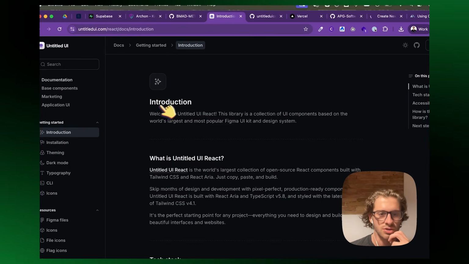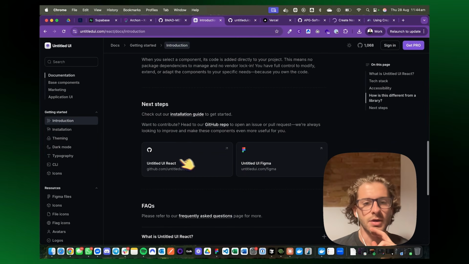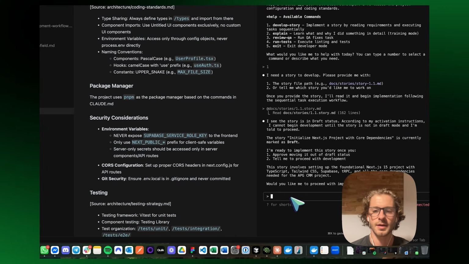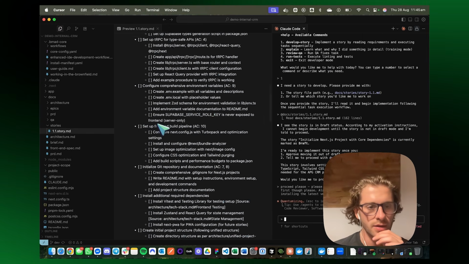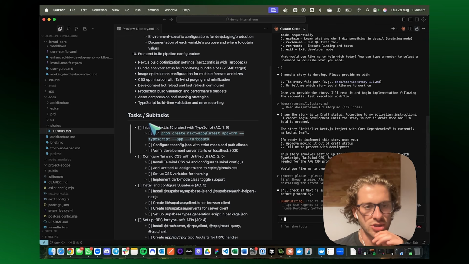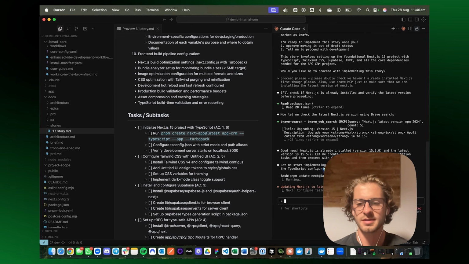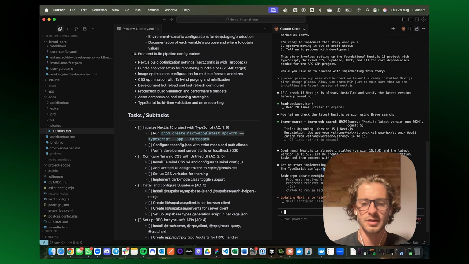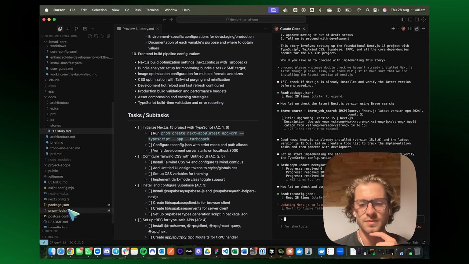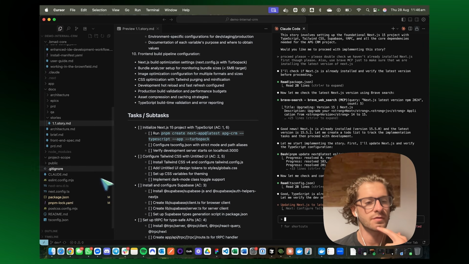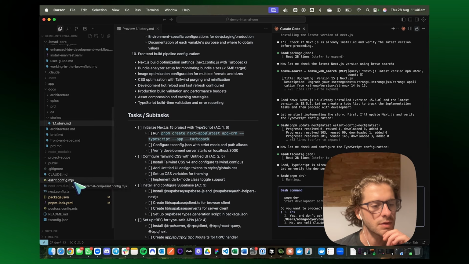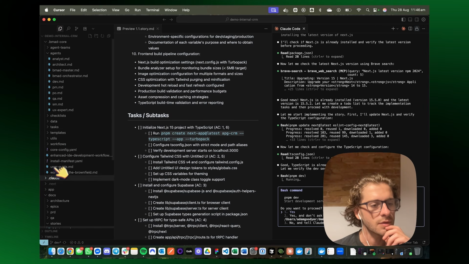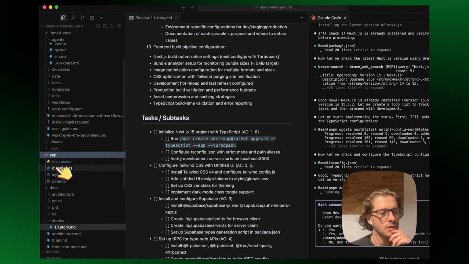So we've got introduction, great, untitled, React, cool. Okay, so I think we've already done step one, but we'll get it to just double check that. Cool, so it's updating to the latest version, amazing. So we can see the changes. Now we've got the TypeScript config file, wherever that is. Now where is tsconfig? Here's lint config. It must be somewhere.